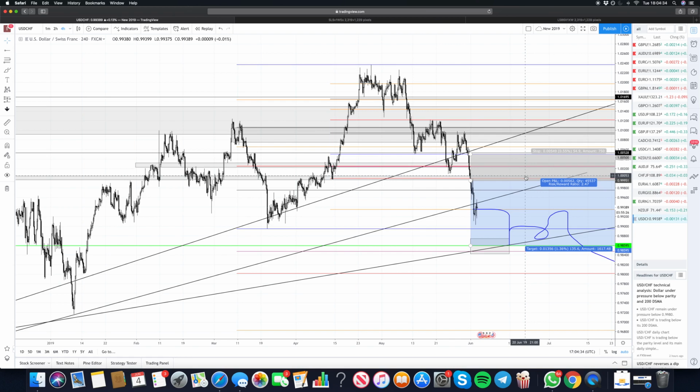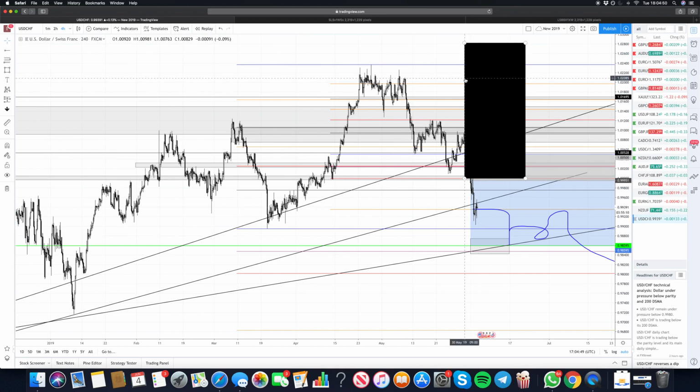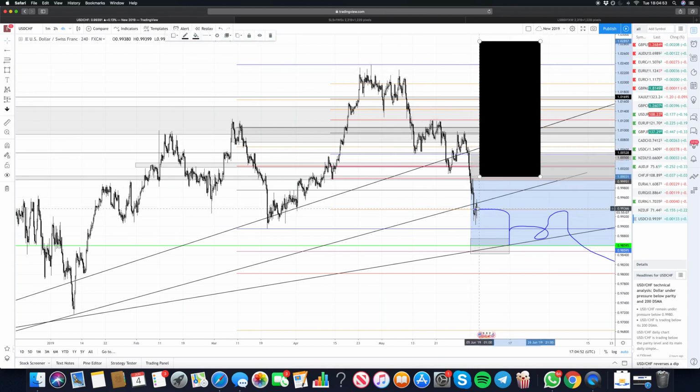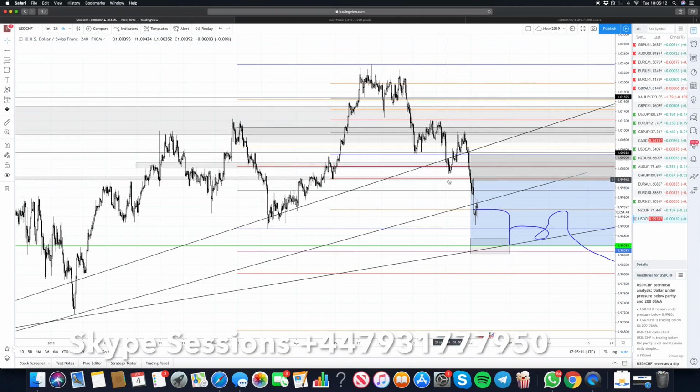And then as soon as you get to this zone, just imagine a huge wad of orders. That's the best way to describe it. Imagine these are all orders just sitting right here, but nobody knows that those orders are there. As soon as the market taps it, that's why these huge wicks end up coming through. As soon as the market taps it, this whole load of orders just gets pushed down, millions of orders getting pushed down, and that's how the market moves really quickly. But obviously, you guys will learn this in time. I think you guys already know it anyway, so I don't need to repeat it.